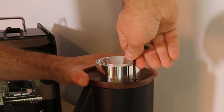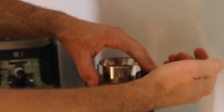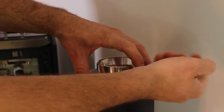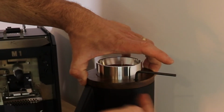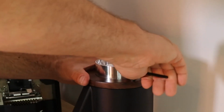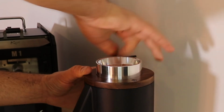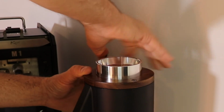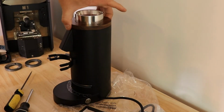And again on these, you don't want to sit here and wrench it super tight or anything like that. You want it snug, where you get a little bit of movement, but you don't want to crank hard on this. I've had people put this back together and they wrench hard on it and it ruins the threads. If those threads are ruined, it's going to ruin the threads in the body too, and you're going to have a heck of a lot of problems. So please do not do that. And that would not be considered a warranty issue. Got to be careful when you're threading these things in.